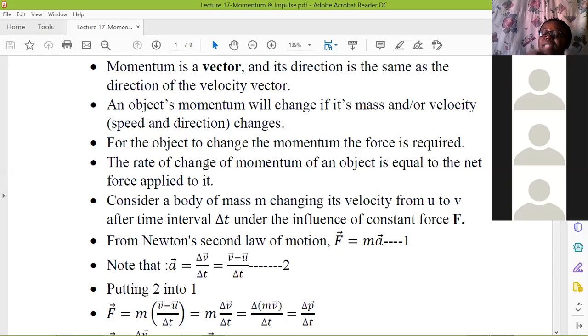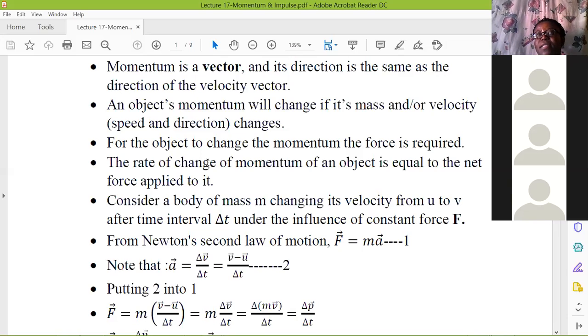If you have forces applied to an object, then depending on the net force, when you sum up all those forces together, that will determine the change in momentum of that object. If there is no external force, if the external force is equal to 0, then the change in momentum of that object is equal to 0. Because if there is no net force, then if you calculate the change, it's equal to 0, because the velocity at every point is constant.